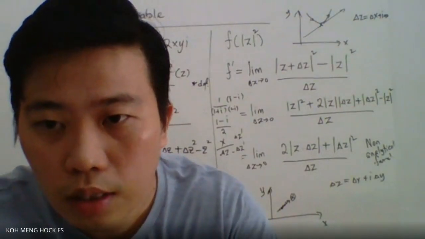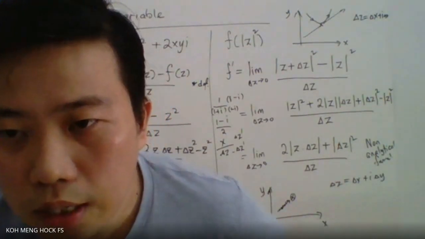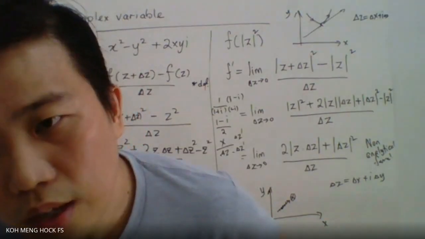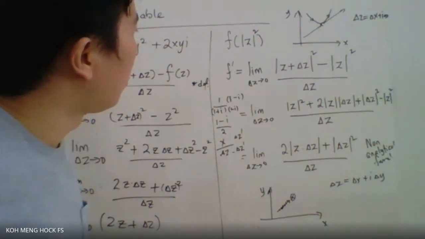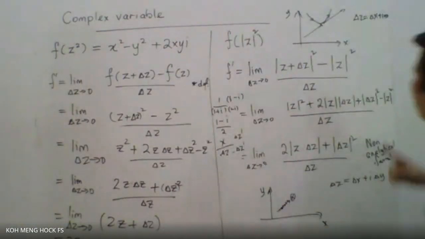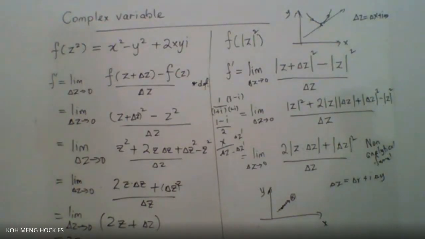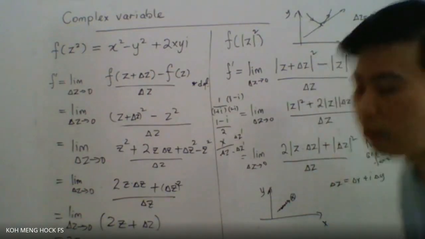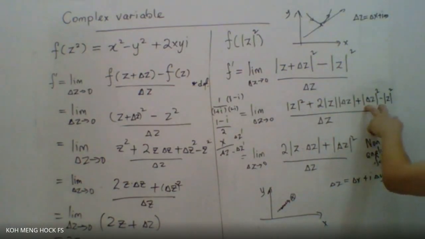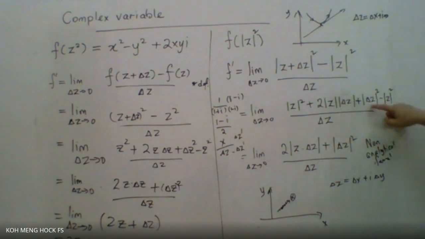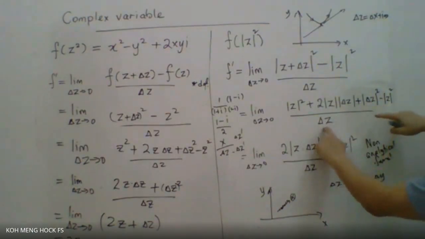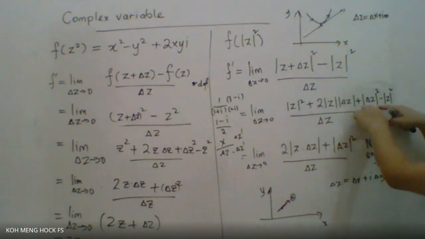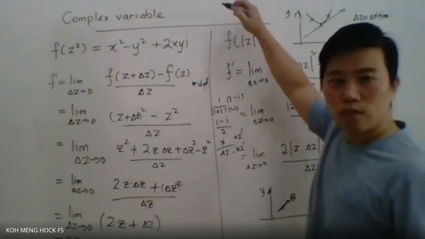Another question, let me see. The delta z on the left side cannot be taken out. This one is on the left side. Which one, Faris? This one? Yes, this is the modulus. You cannot take it out. Remember, this is a complex number. This is the modulus of it. So what is modulus?